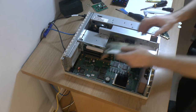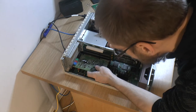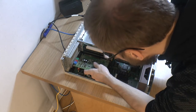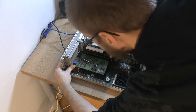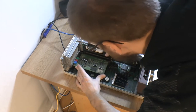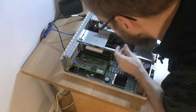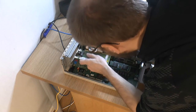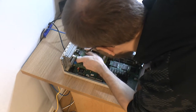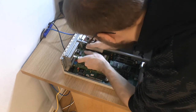And let's start at the bottom here. Add an ISA sound card. Try to put the ISA in the PCI, that's gonna be a tough one. Crack.